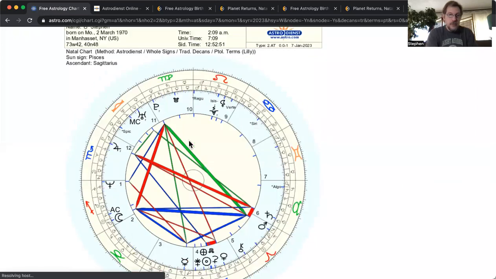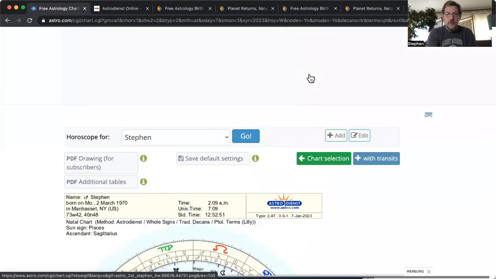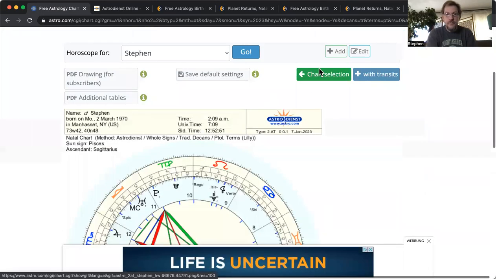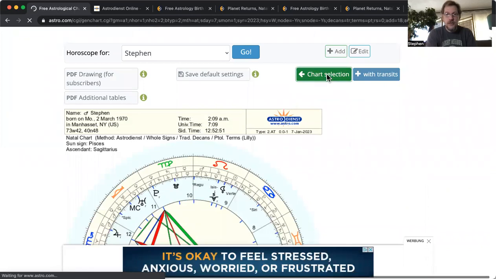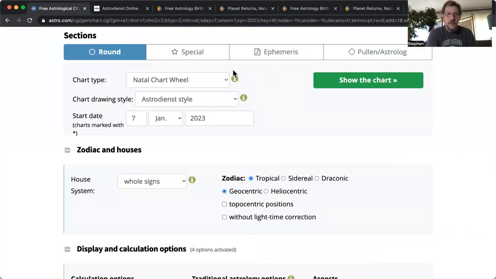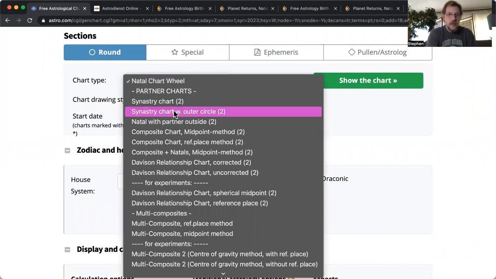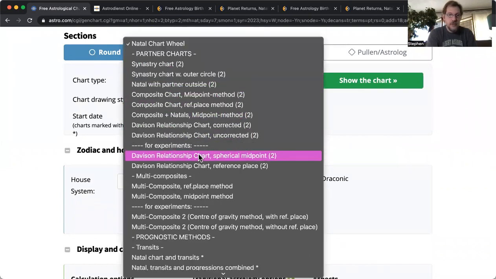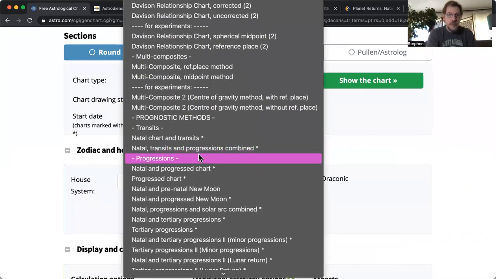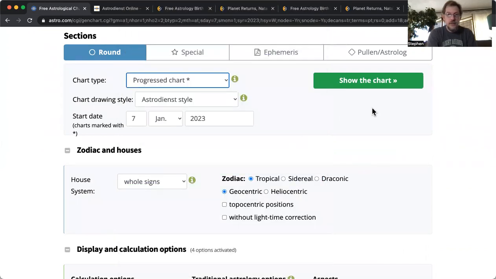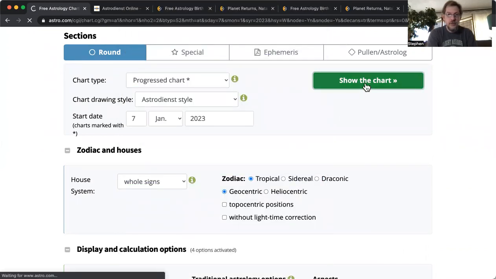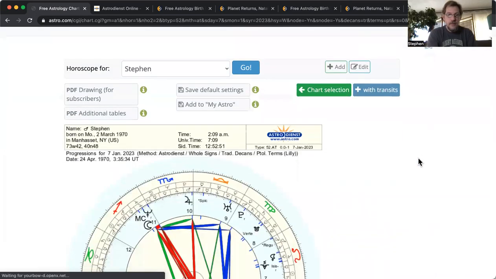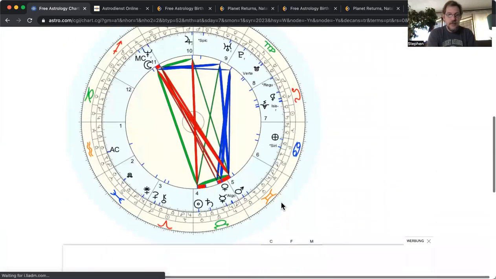So here's my natal chart. And then you can go back to chart selection. You can do synastry charts. You can do progression, natal and progressed chart. So you can go to a progressed chart.